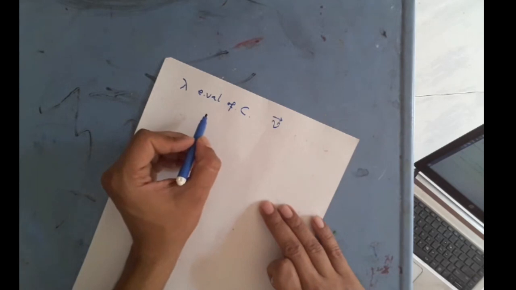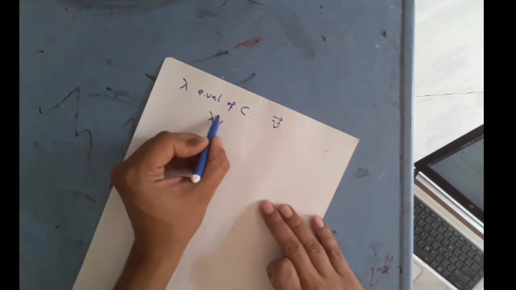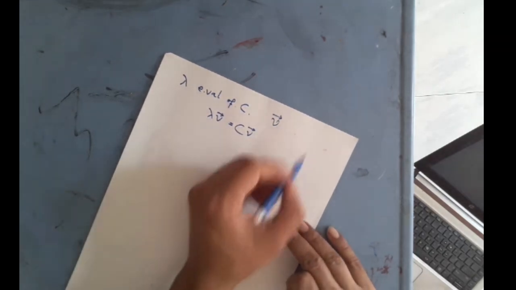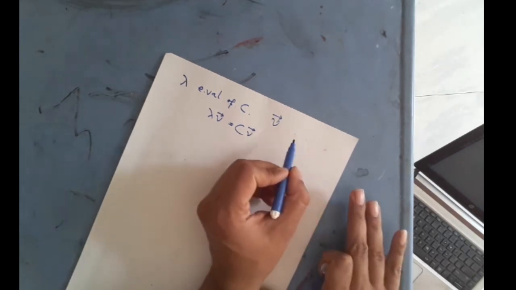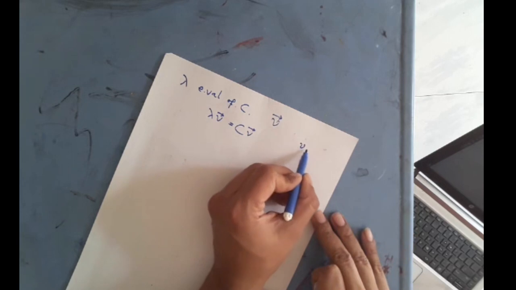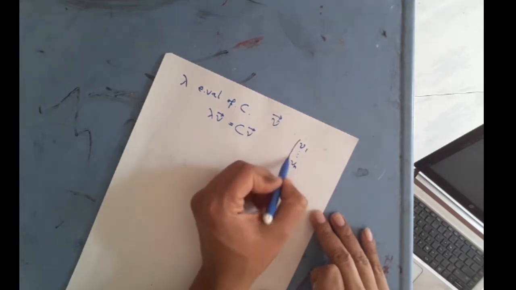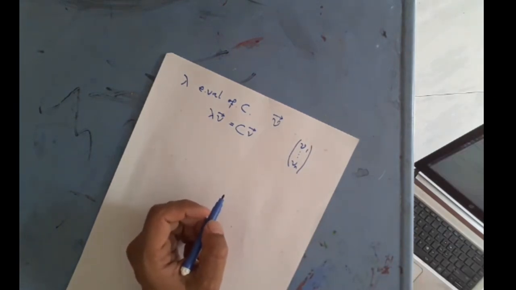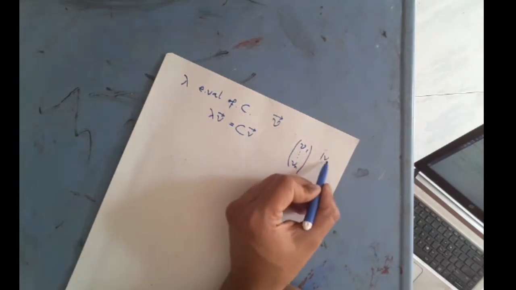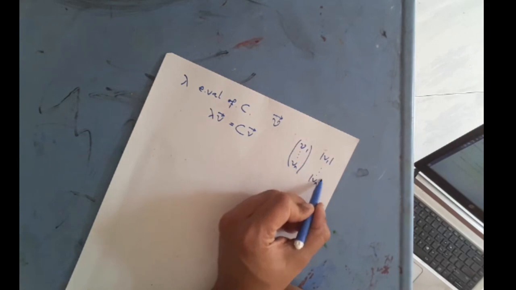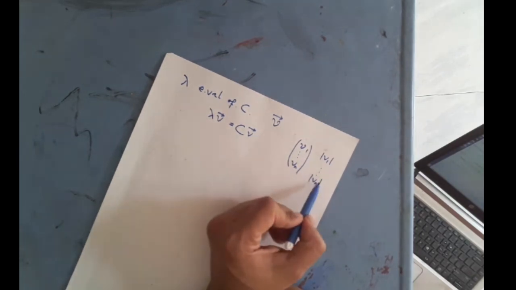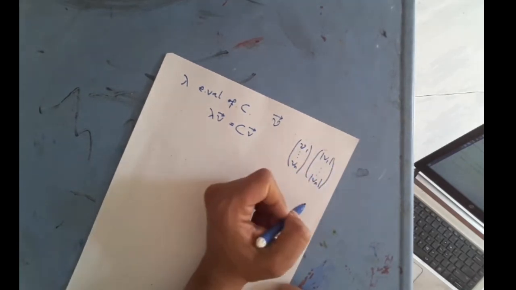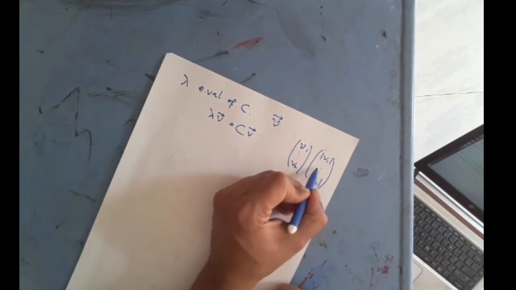So what do we have? Lambda V is equal to CV. That is the defining equation. Now V consists of some numbers. Everything is happening over complex numbers. So V is, say, V1 to Vn. These are the different components of the vector V, and these are complex numbers. So if I look at their absolute values, they are non-negative real numbers. So one of them has to be maximum. The same maximum may occur in multiple places, but you can find something which is maximum. So suppose I say Vk is that maximum thing.